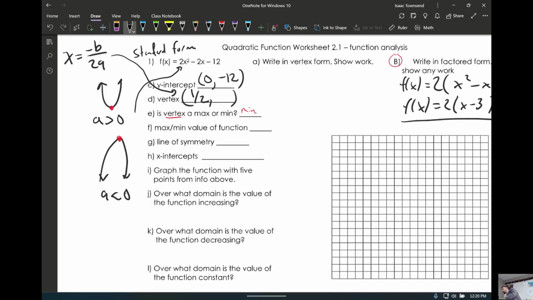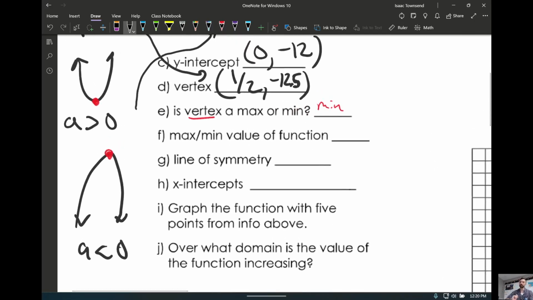And if you know the x value of the vertex, you can just plug it into the function to get the y value. And I'm going to just do that in my calculator real fast to try to give you more time here. This is negative 12.5. But a vertex is either the highest point or the lowest point. Since this one is opening upwards, it's a low point, and that low value, the min value, is the y value of the vertex. That's how low this graph is going to go.